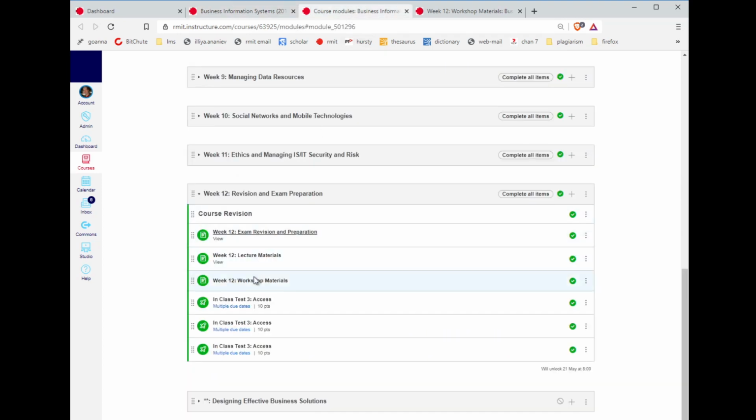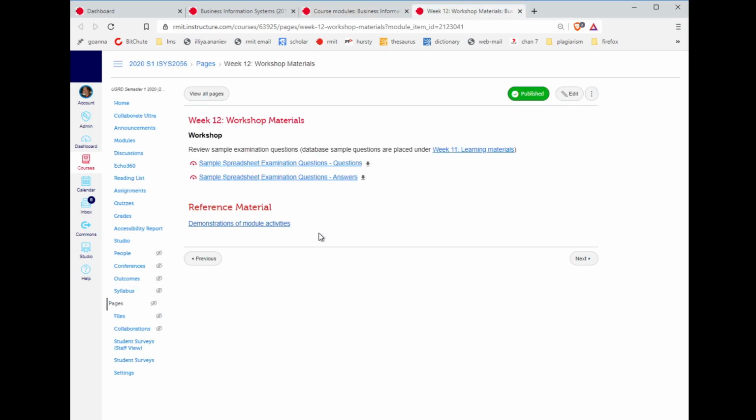Module 12 has the workshop link, and obviously you've probably already done your tests, so one of the test switches has been enabled. For this exercise, you need to download this question document, the Word document. Please don't download the answers until you've actually given it a go and watched the presentation and followed in your own footsteps, you know, to actually find out how to attempt the question. So I'm going to download this Word document, and here it is.